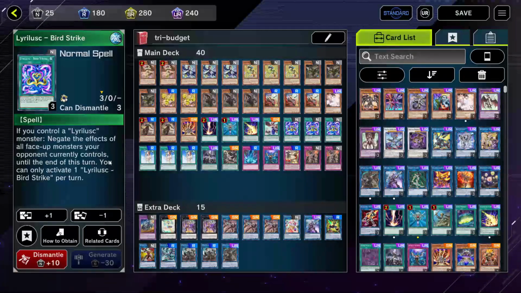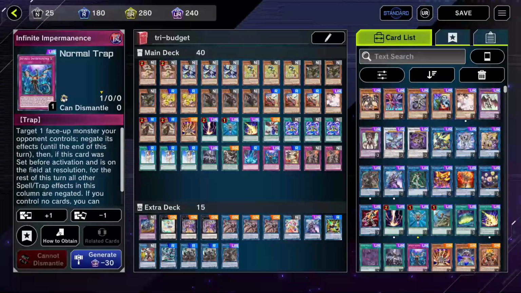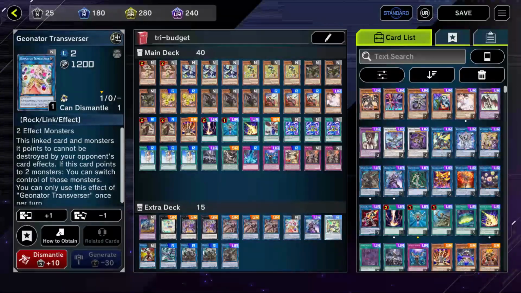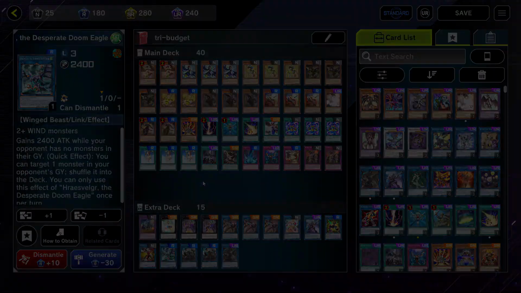I noticed Bird Strikes is like a bad version of Dark Ruler No More, so I decided to throw in 3 of them in the deck. With those, Chalice, Imperm, Droplet, and Powercode Talker, we actually have a ton of negates in the deck. The Extra Deck is pretty much any Link we can get our hands on and the Lyrilusc XYZs that I pulled. Thankfully though, unlike yesterday's Dragon Maids, Tri-Brigade can be easily upgraded.